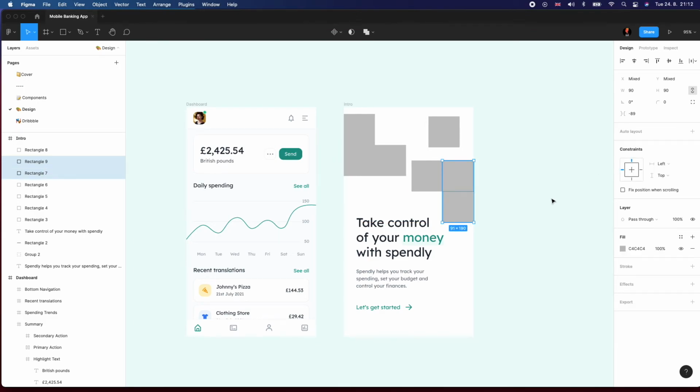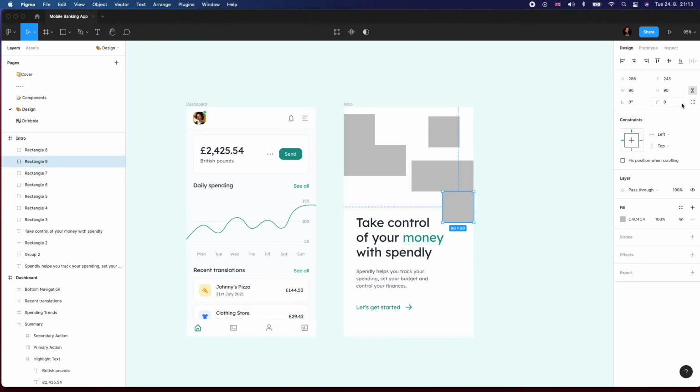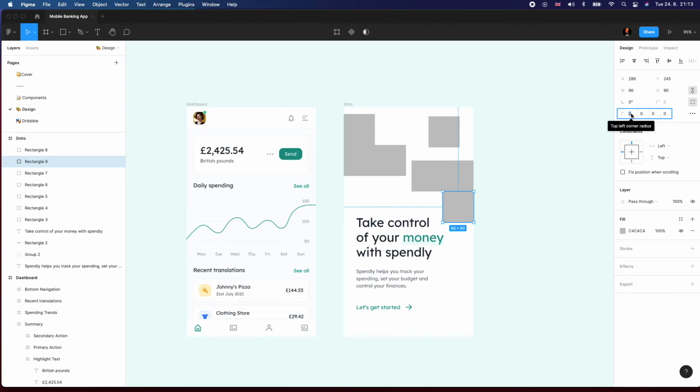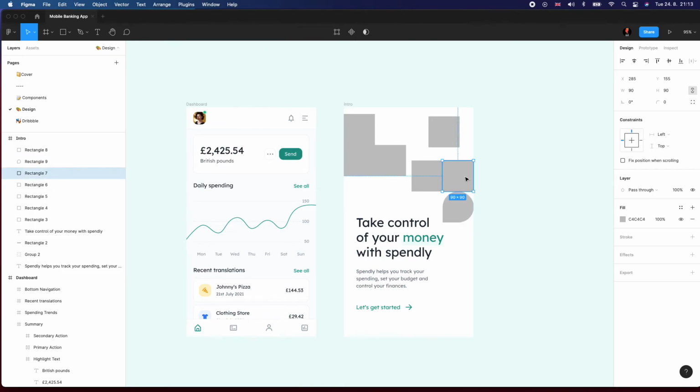So what we'll do is, with them selected, there's this beautiful tool that allows you to specifically modify the radius of each corner in a shape, instead of just uniformly doing it all at once for every corner. And this allows you to do some cool stuff. So we're going to go like 90, 90, 90 here. Actually, 90, 90, 90, 0. So you've got this kind of map indicator vibe. This one we're just going to go 90. This is going to be a circle.